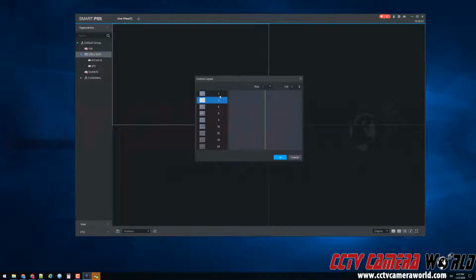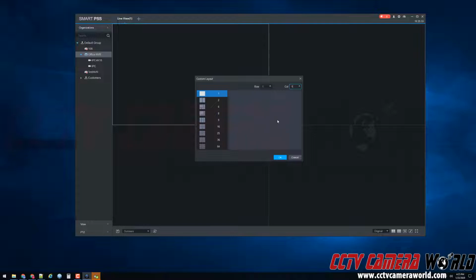And here we can see we have a custom layout of 2, but we just created this before making this video. So you'll have a 1, a 6, an 8, a 9, and you won't have a 2 here. So here, this 1, it would come up with a grid like this and allow you to select these, and you could create your own kind of style of grid. However, the easiest way to create a 2-camera grid view is going to be to use the row and column settings up here at the top. So for this, we're going to want 1 row and 1 column.